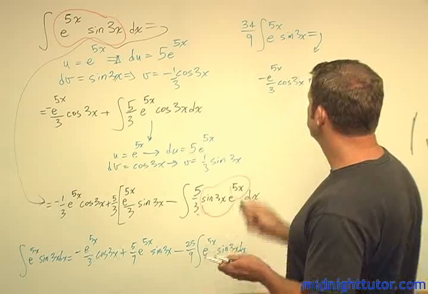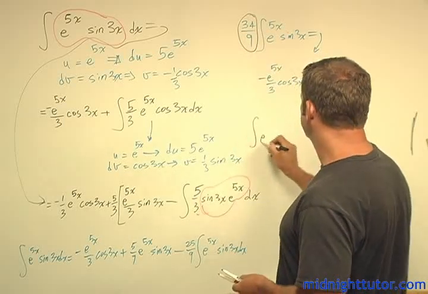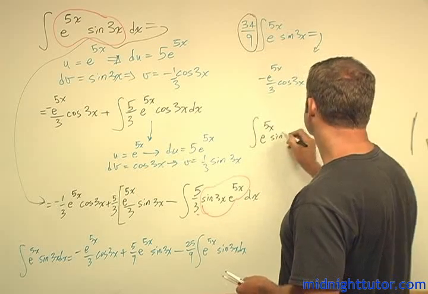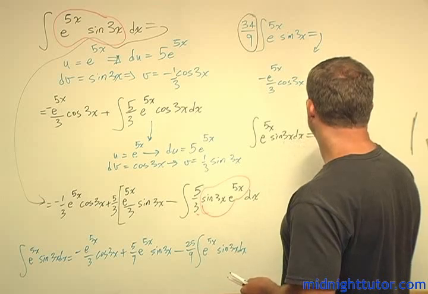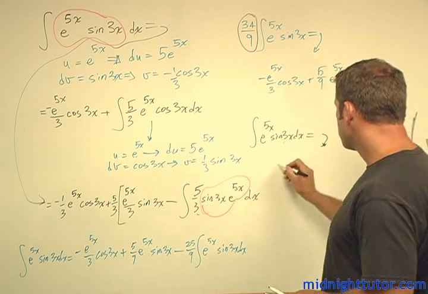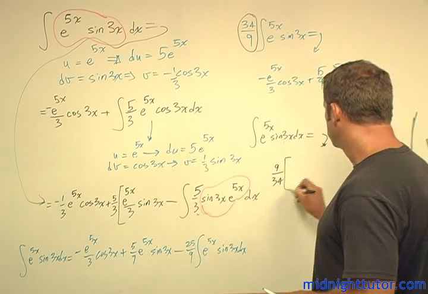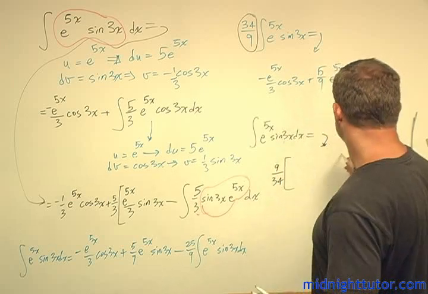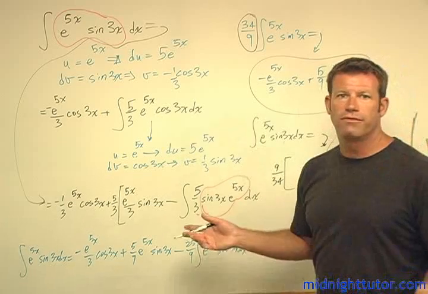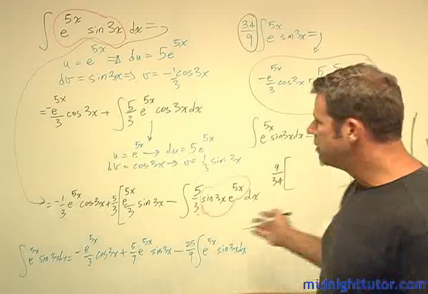So, then we can say the answer. So, now we just have to multiply through by this factor. So, the integral of e to the 5x, sine 3x, is equal to 9 over 34 times this whole thing. And so, we can simplify it, reduce the fractions and what have you. But hopefully, you get the message here.